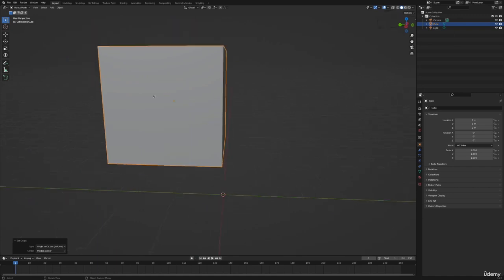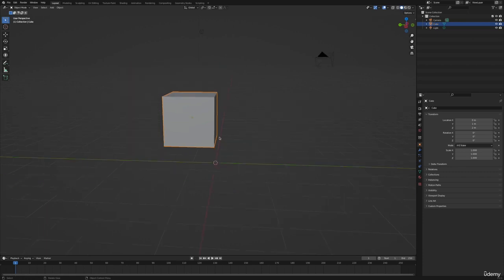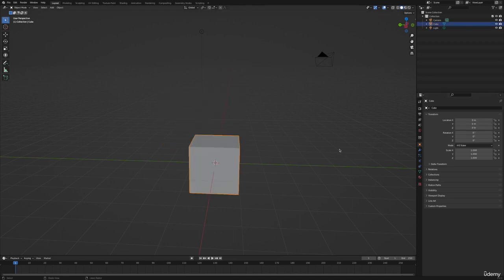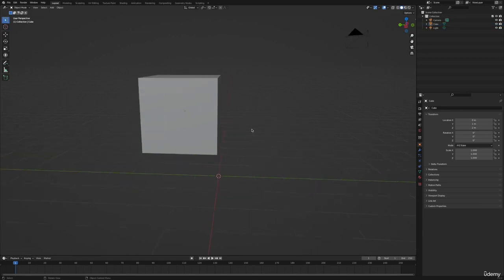Now, if we want to put the cube back into the exact center of the world, so to speak, then we can go to the right-hand panel and put 0, 0, 0 in the location markers at X, Y, and Z. You can do this though, but you don't have to, because there is a so-called snap menu for all these actions. You can open it by pressing Shift S, and there you will see all the options that you might need in this specific situation.